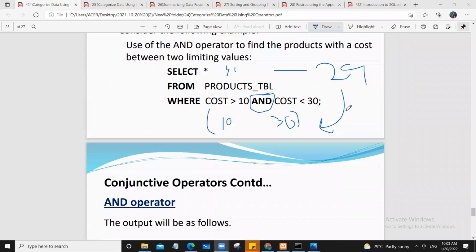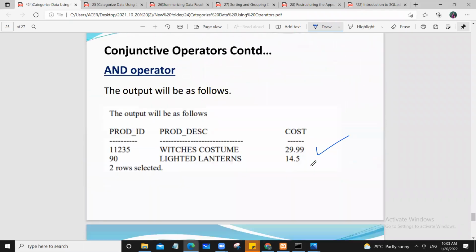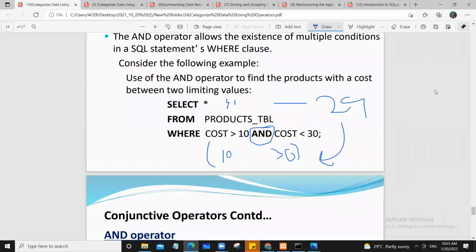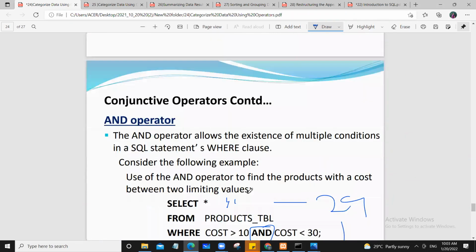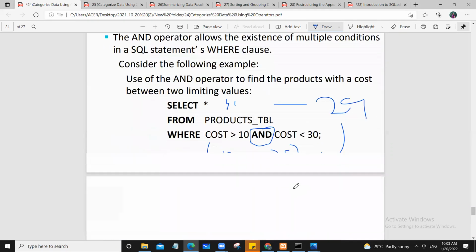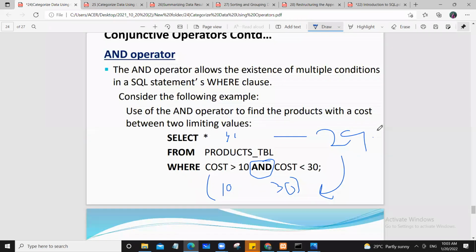So in this case, you can say these two values are in between this range. That means from 11 to 29. So this is not a 29, 29.9. Okay, this is 11.009.